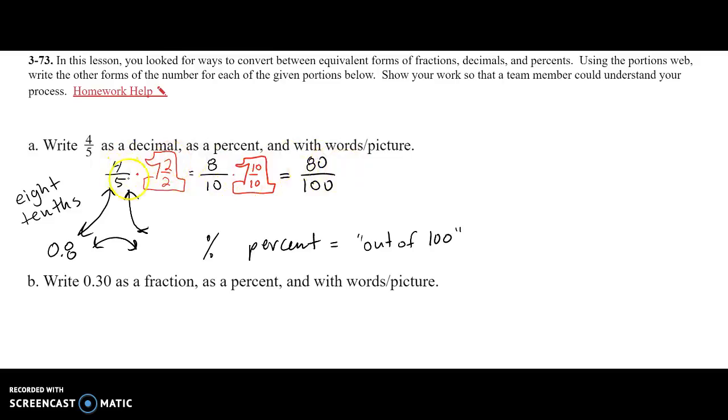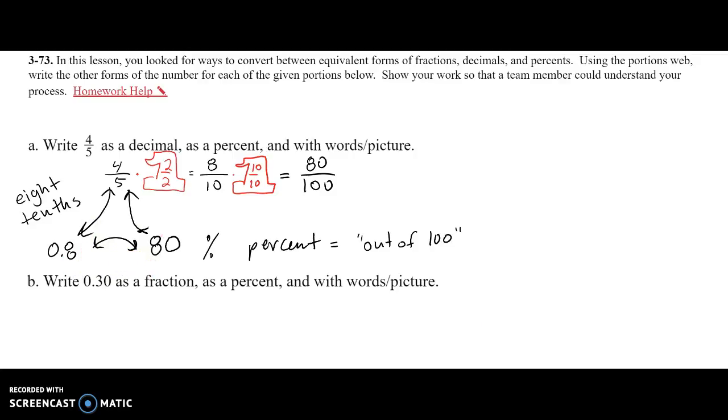So those guys are all the equivalent fractions here. 4/5, 8/10, 80 hundredths. And percents are out of 100, so this must be 80%. If you remember the trick in class about moving the decimal place over twice, once, twice, we would get the same thing as 80%. Put a little 0 there, 80%. All right, so that's that first one.